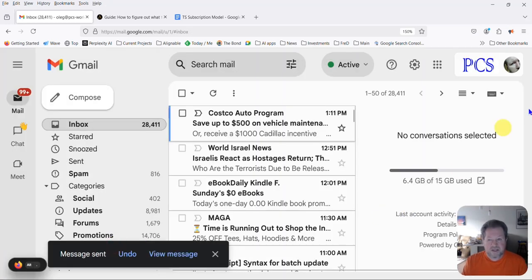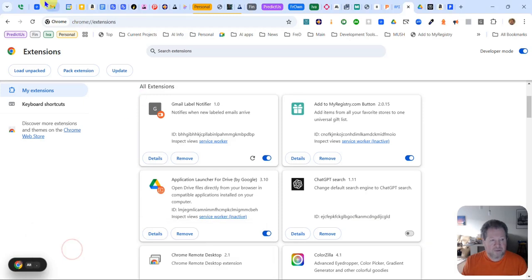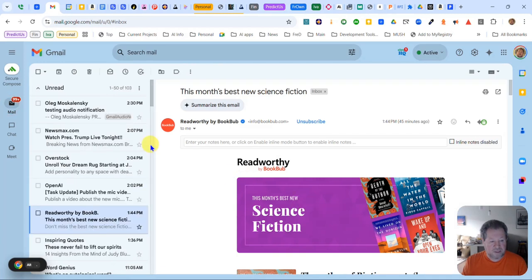So basically, I just sent an email, nothing special about it other than the fact that the email is sent. And then we go back to Gmail and go to inbox. You can see right there, there is this test audio notification, and you can see it attached this special label that the extension is looking for to see if it should play a sound. Now we just wait for a little bit to see if it plays. Okay, so obviously it worked just fine.